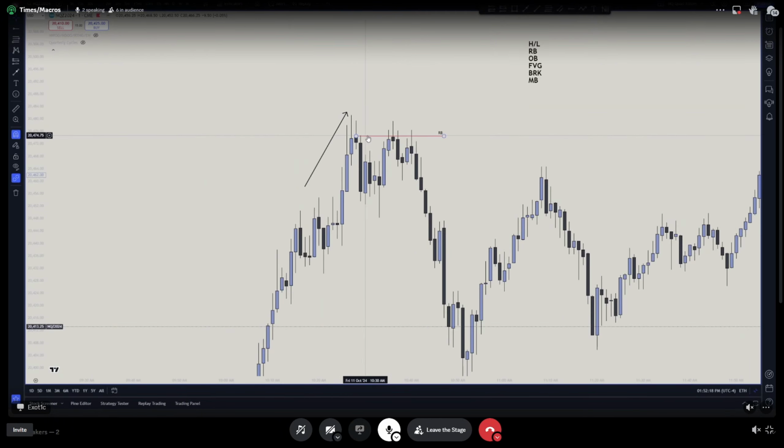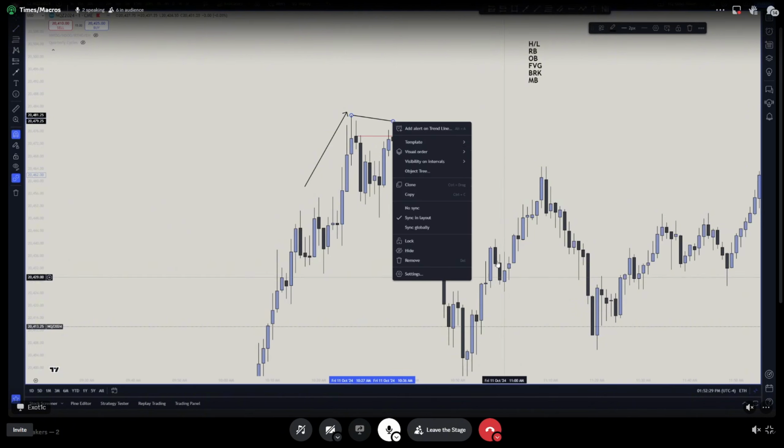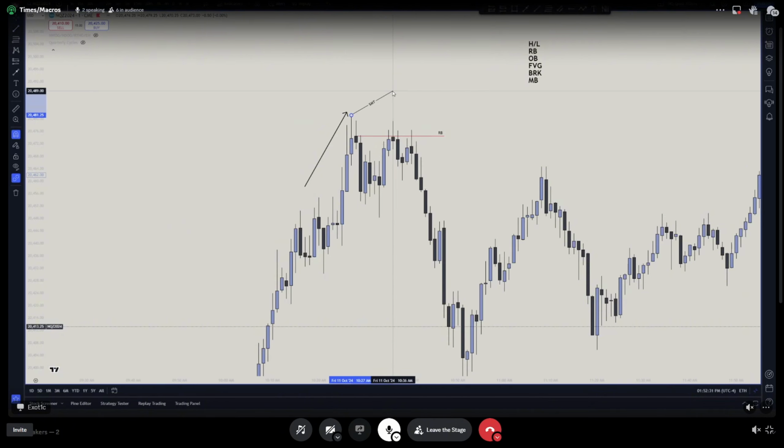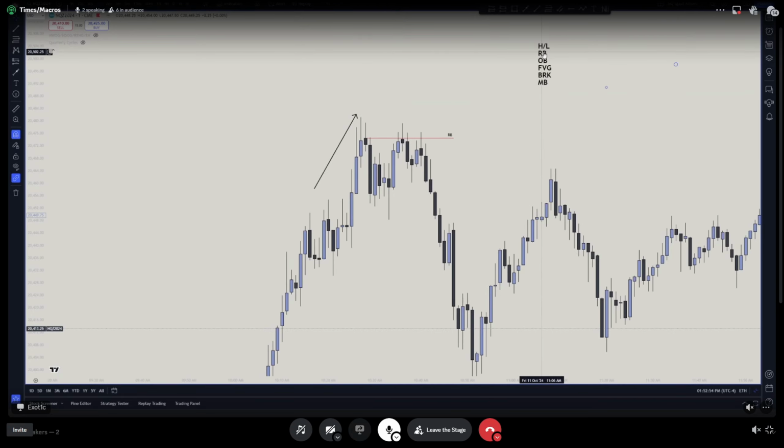So what happens here? Price comes into your rejection block here, right? So this is from the high. We made a high here, or we could also sweep a high. SMT is usually preferred here, either like this or like this. So the idea is you're either going to sweep the high or take a rejection block. And the idea is that there's going to be SMT somewhere like here, where ES comes and takes the high, validating your high, and something like NQ shows the weakness and gets your rejection block. Now we do have a different type of form of SMT, which you have something like this, but I probably won't go over that. But we do have your rejection block, right?